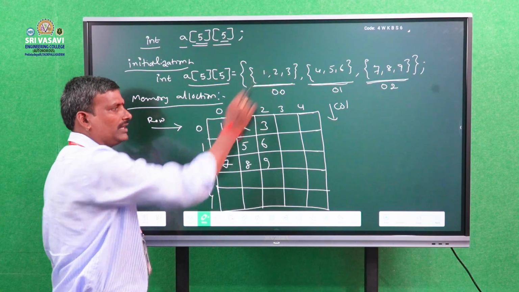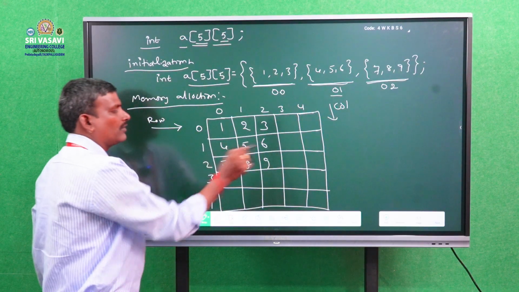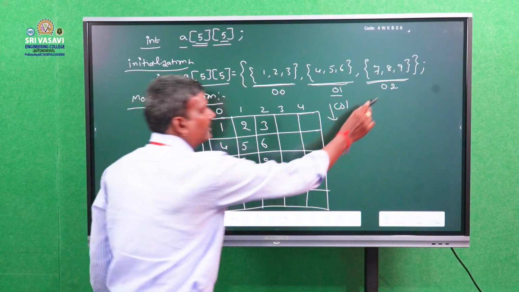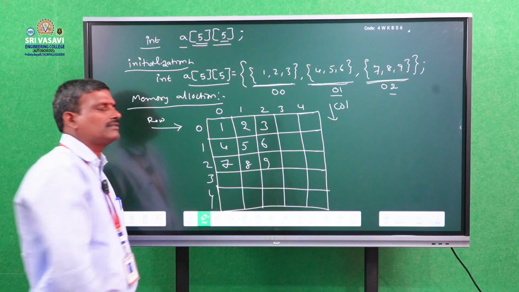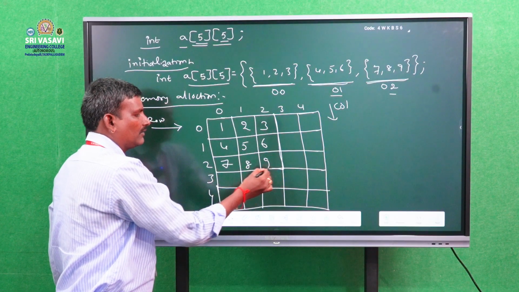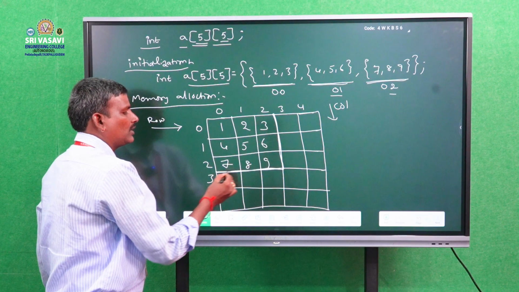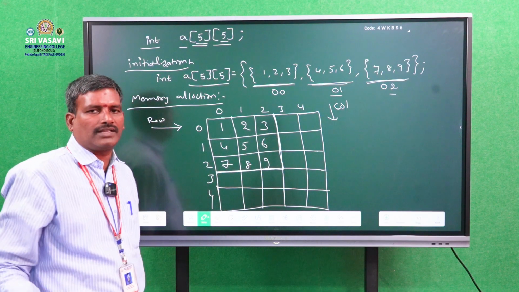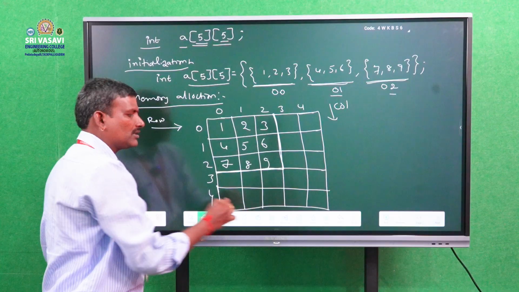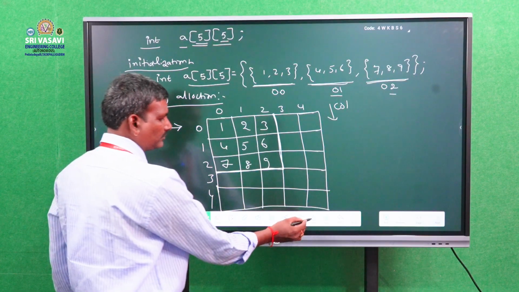The 0th row has elements 1, 2, 3, the first row has 4, 5, 6, and the second row has 7, 8, 9 stored. This is the 3 by 3 matrix elements. Out of 5 by 5 we are using only 3 by 3. The remaining memory blocks are empty, we don't want to use them.